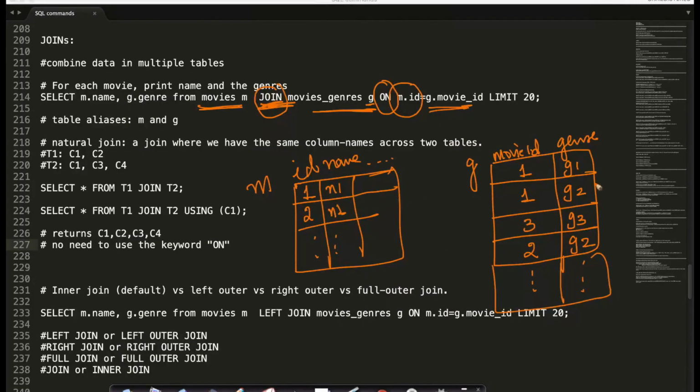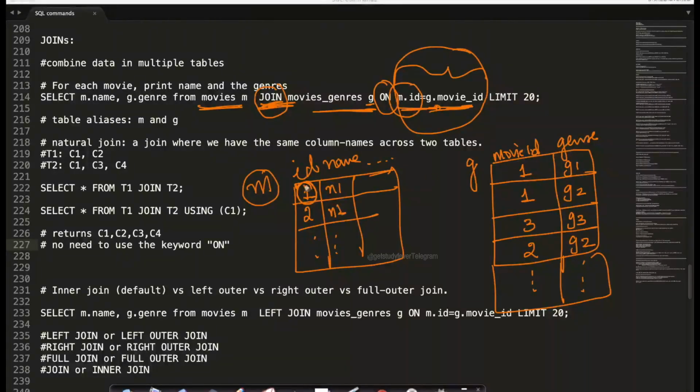So the way join works is, look at the condition that we are giving on the join. We are saying that given an ID, you want to compare the m.id with g.movie_id. Wherever they are the same, you want to combine accordingly. So look at this. You have one N1, you have one G1.